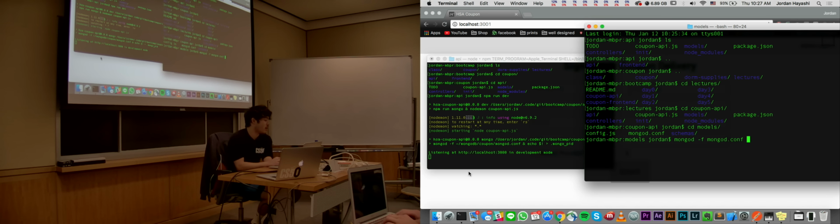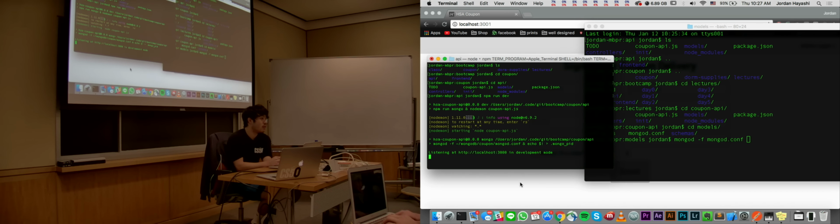And then go ahead and start off the solution API Express server with node coupon API.js. It will, but you'll have that same problem where the MongoD.conf will be my file rather than yours, which is why you have to run them separately.